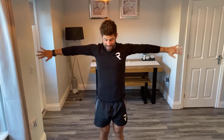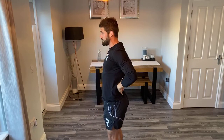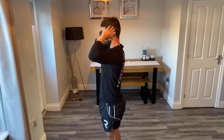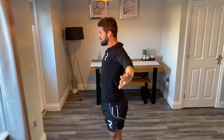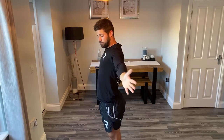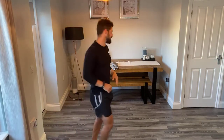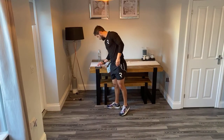So hands on ears, open up chest, come out to sides, rotate hands, hands round back, big proud chest, keeping the backs of those shoulders engaged, come out, rotate, in, relax. Big chest, hands out, rotate, hands behind, big chest, out, rotate, hands in. Good. Give me another 15 seconds of those, and then we are ready to go for our first block of work.